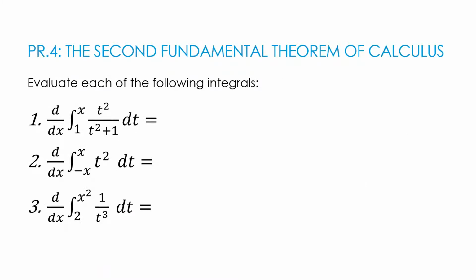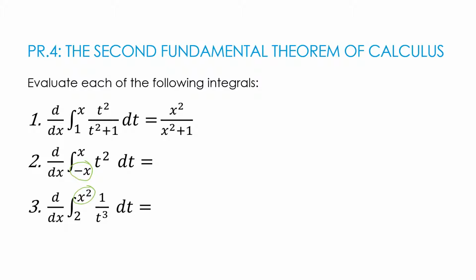So let's take a look at a few examples, and they're not all just the super straightforward examples, because that would be too easy, right? I need to give you something to think about a little bit. The first one is exactly what our theorem says. If I'm integrating from some value to x of t squared over t squared plus 1, I'm really just going to replace the t with the x and be done with it. The other two aren't quite as simple, because here I'm dealing with a negative x, and here I'm dealing with an x squared. So we've got a couple of different things that are going to come into play.